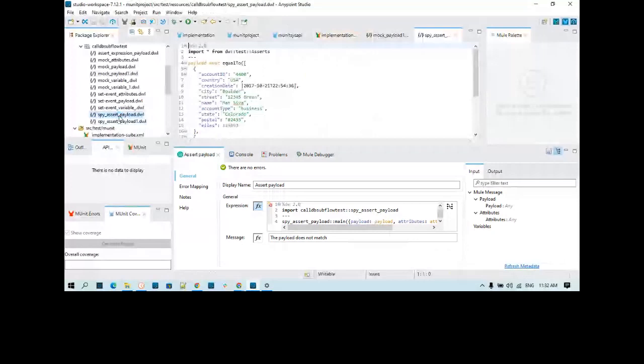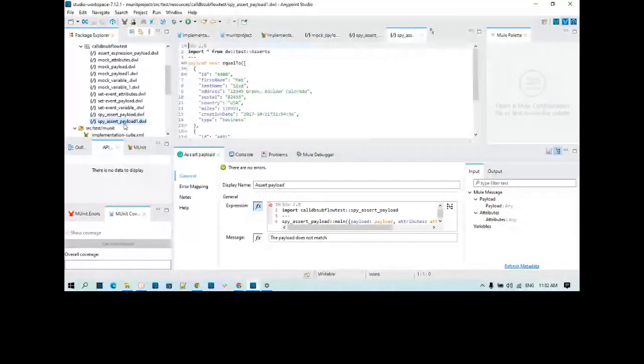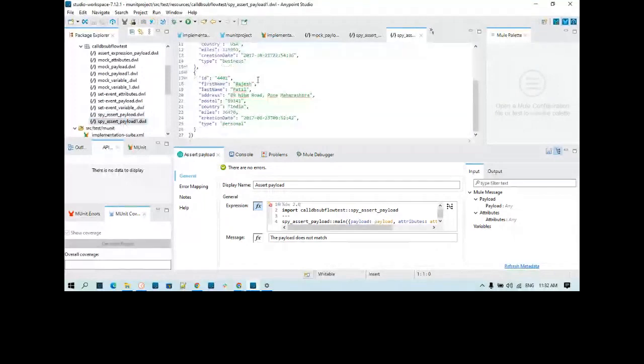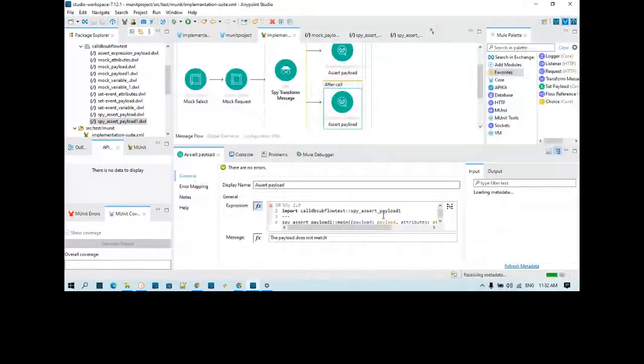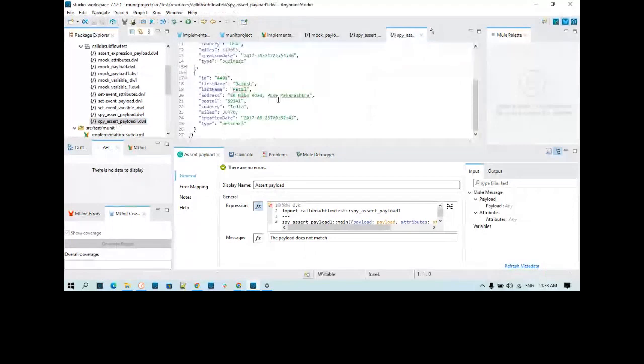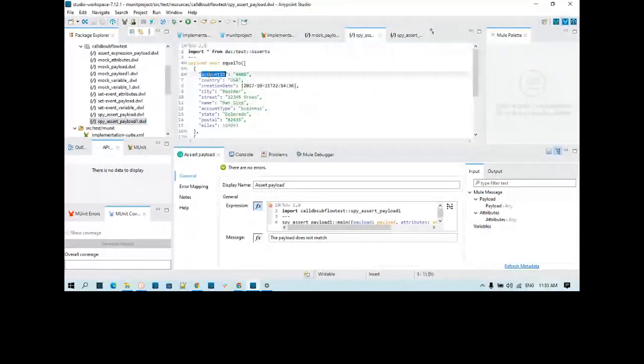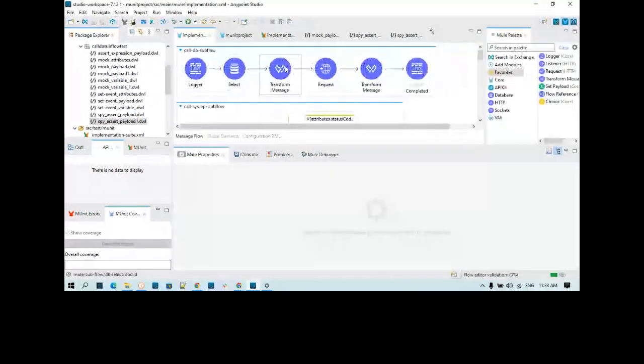This is the payload before transformation, and this is the payload after transform message. Yes, this is the payload after transformations. You can see the field name before transformation is accountId, after it is id.